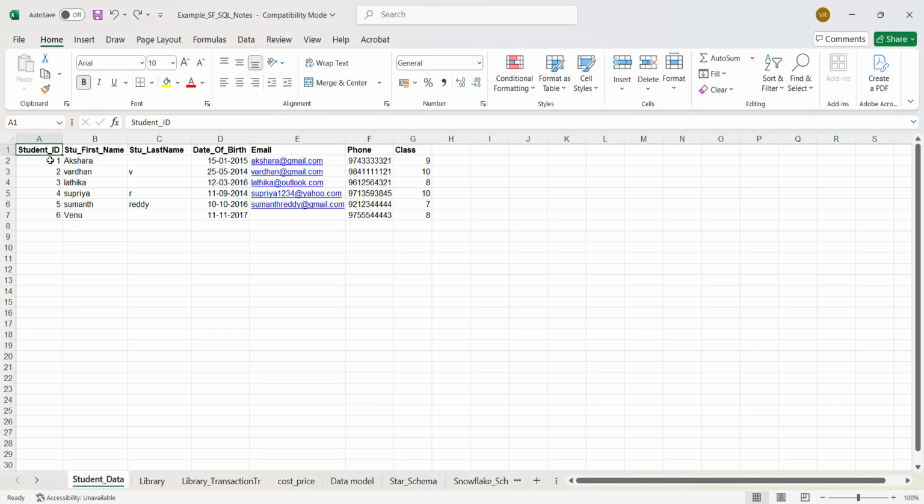Data type means what kind of data you are storing. Here, numbers, so number data type. Student first name, what kind of data are we storing? Text, so varchar. We are going to learn everything. Here, date of birth, what kind of data are we storing? This is date.